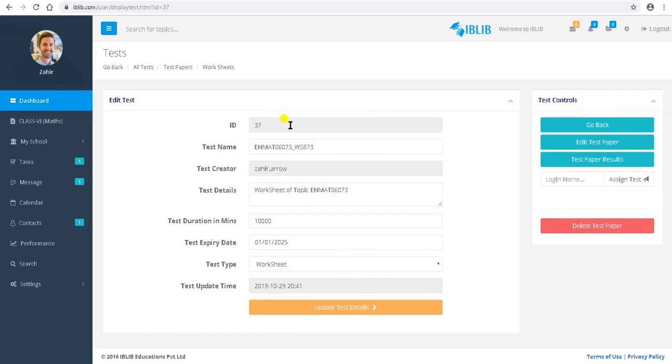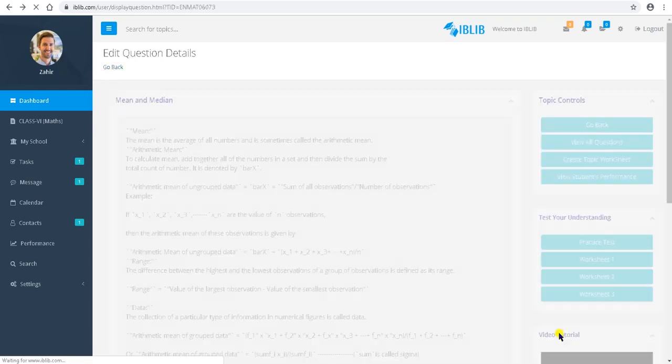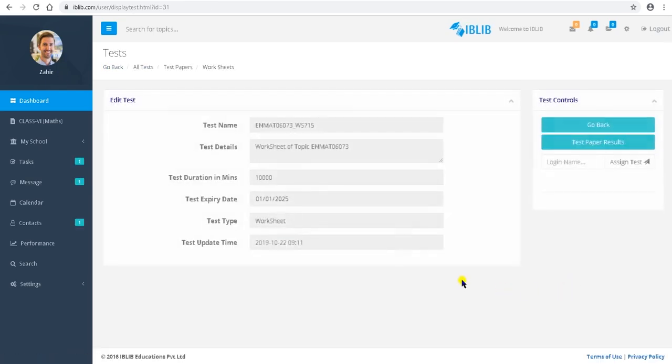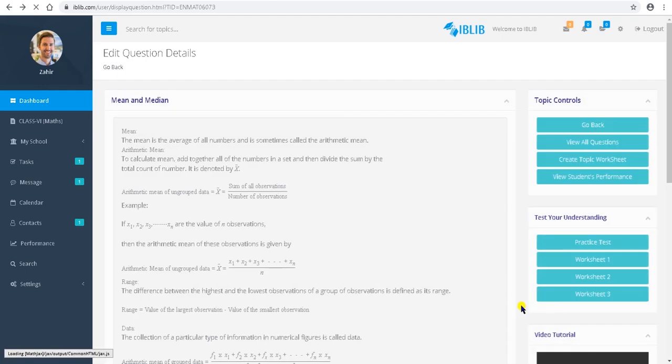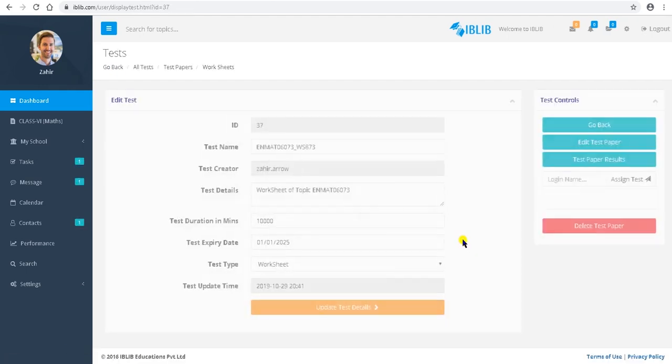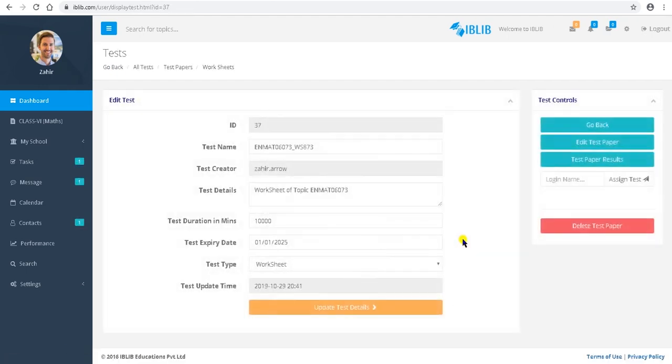The other worksheets were not showing me full information because I was not the test creator. So for example, here, see these ones, this shows me information but I cannot change anything here. Whereas if I go to this worksheet which I have created just now, it shows the test creator, and that information is only visible to me, other people can't see it. And then I can change the test details as well.